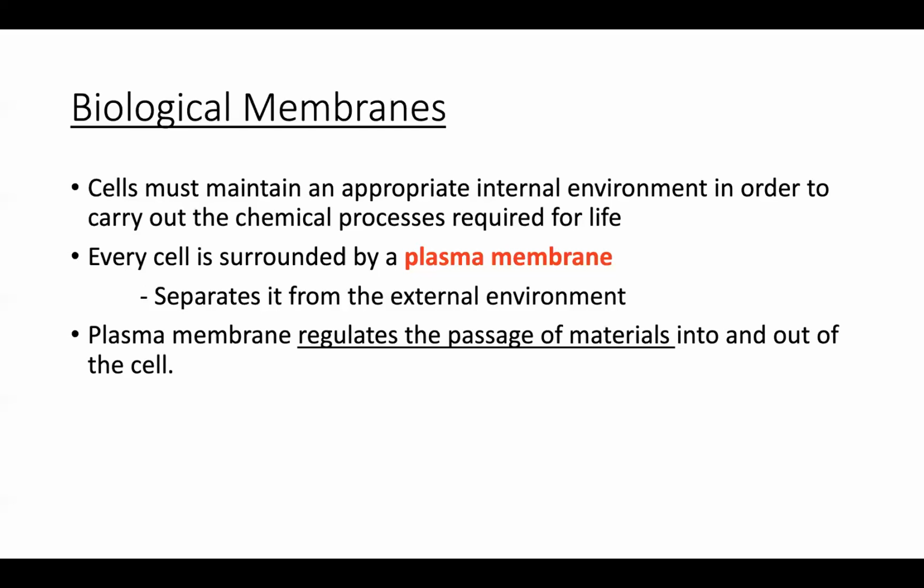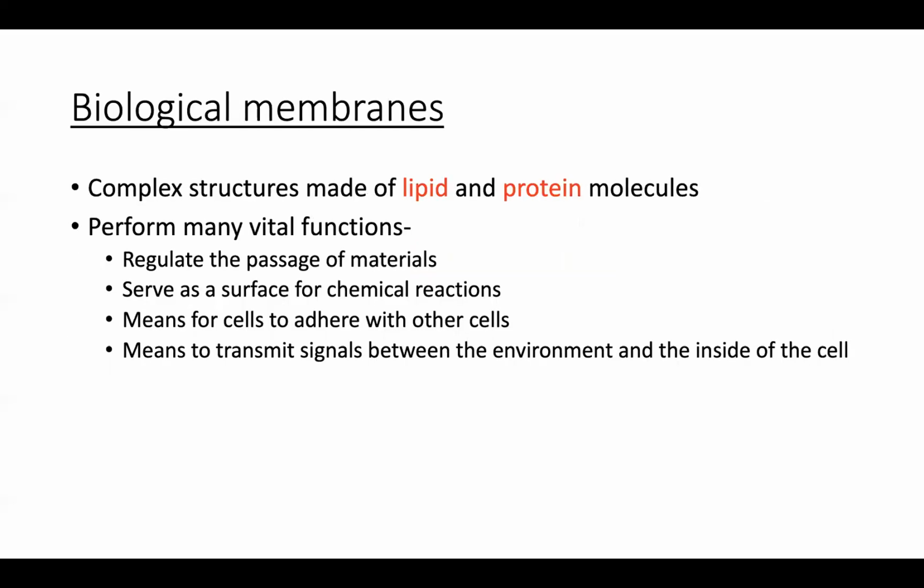All right, that's function. Let's look at structure. Let's look at the structure of the plasma membrane, okay? The plasma membrane, in a general sense, is a complex structure of lipids and protein molecules assembled together. And that complex structure of lipids and proteins has a number of jobs that the cell relies on in order to maintain that homeostatic environment, okay? Vital functions of the plasma membrane. Here are some more. Jot these 4 down. We've gotten 2 of them: regulating the passage of materials into and out of the cell, all right?